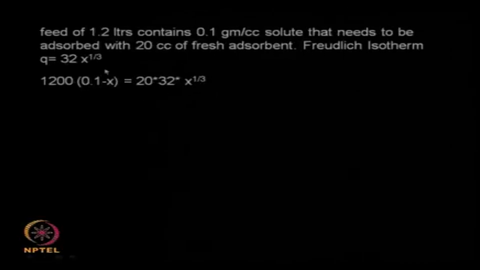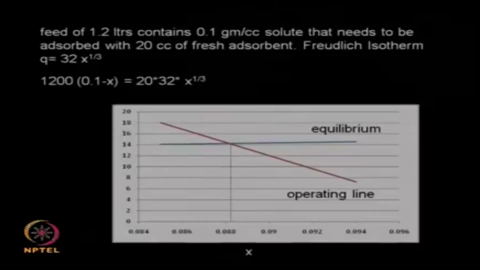Now see, if you want to calculate x it becomes a trial and error process, so we cannot directly calculate. But we can still do a trial and error, assume different values of x and see whether we are able to solve it. And of course there are many software packages available nowadays which can also do it, but a very easy approach is possible, that is using a graphical method. Okay. So let us look at the graphical method.